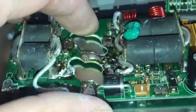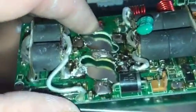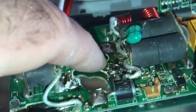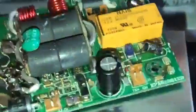Then you gotta make sure these are on here. That's 470s, and then you have your 330s on this side. Then you have your 330s hook up to here. And in the middle, you have your ground. Then over here, actually it's on the other side. I'll turn it around so you can see it a little bit better. Then you have your positive over here.